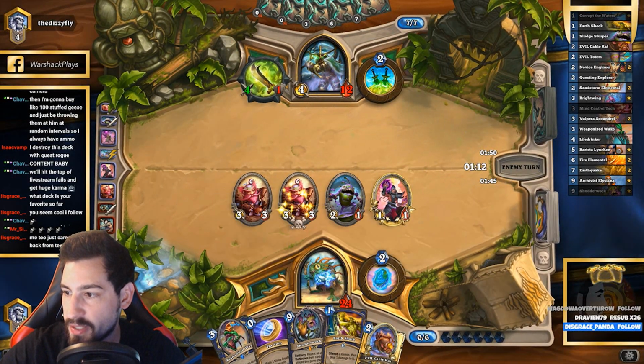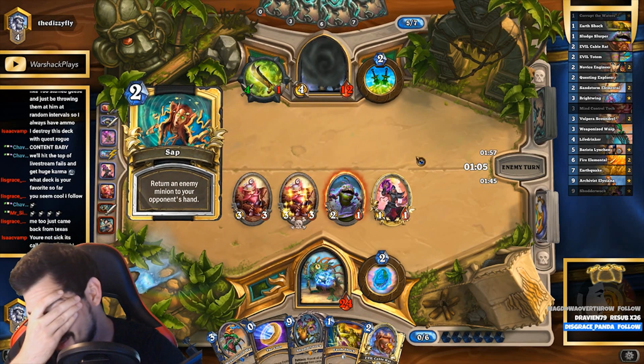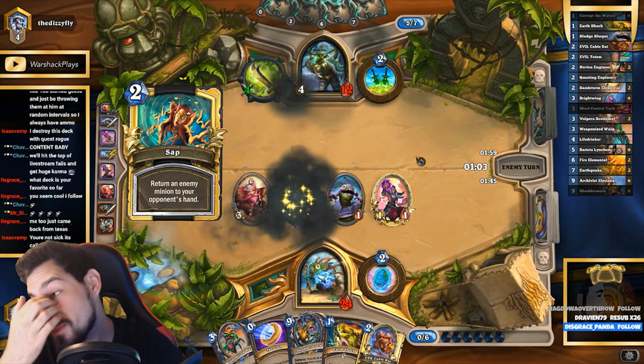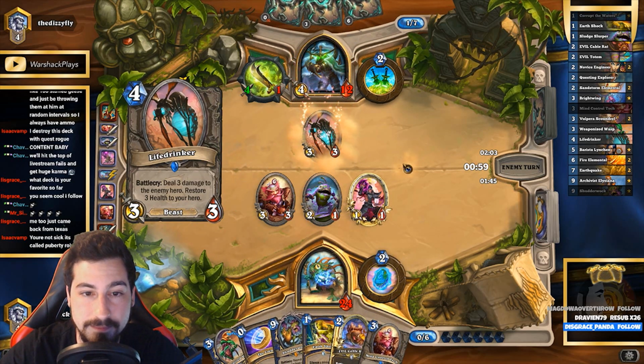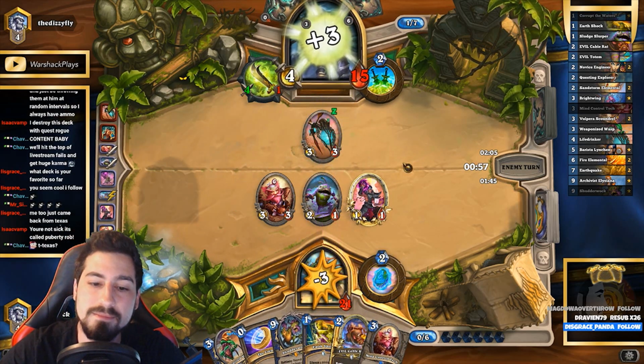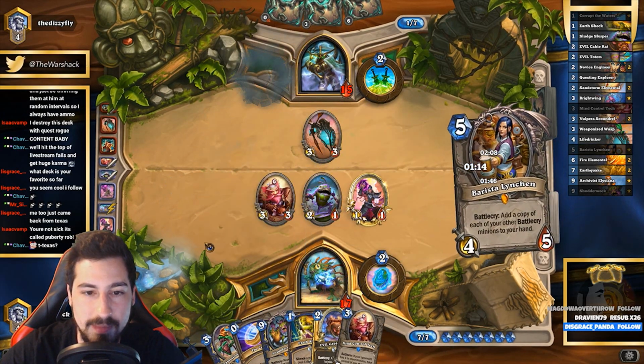Me too, I just got back from Texas. Nice! You went for Trav. I didn't realize you and Chav were best friends. You weren't sick, it's called puberty. Ah, I forgot. 26 was the magic number for me for puberty. Damn. You're right. You learn something every day.